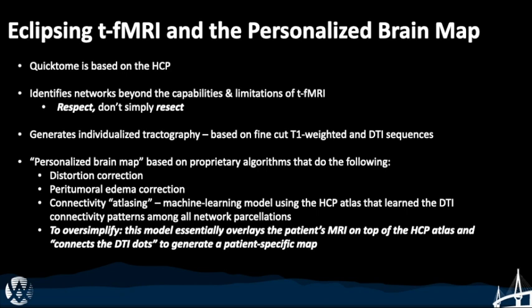Every patient undergoes, as part of their basic MRI, DTI imaging that is then loaded into the software. And the way the software works, and admittedly this is a bit of a crass overview because there's a lot of technological nuance that goes into this, but there's a machine-based algorithm that has trained on the Human Connectome project. Based on the knowledge that this algorithm has obtained by being trained on the Human Connectome project, it knows where to connect the DTI dots, if you will. So when your patient's DTI images are taken by the software and overlaid on the Human Connectome Project atlas, the dots are then connected for you. And then you're just basically clicking on networks, and those networks are displaying on that patient's MRI. So that's how I've oversimplified it there at the bottom.